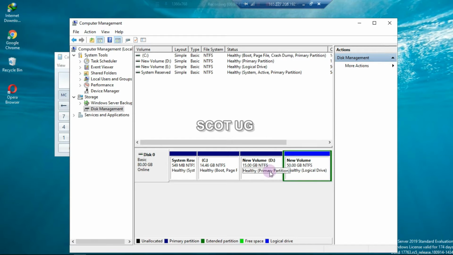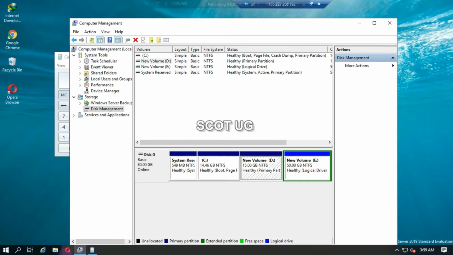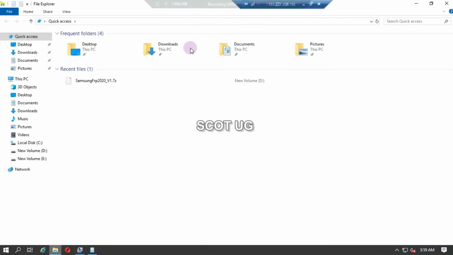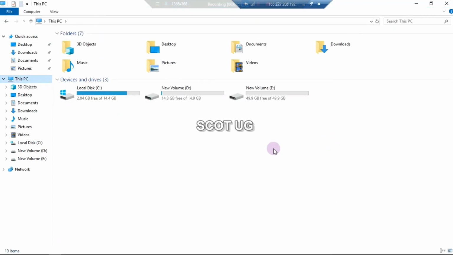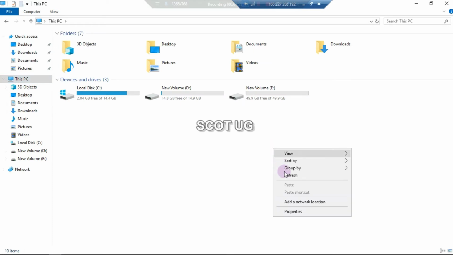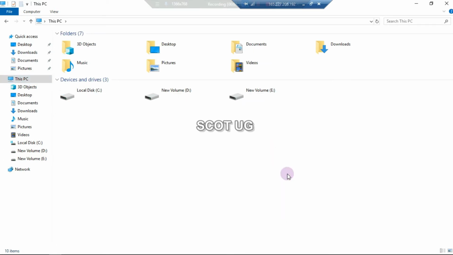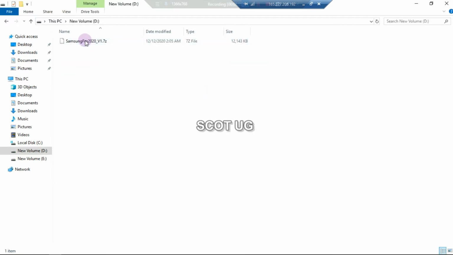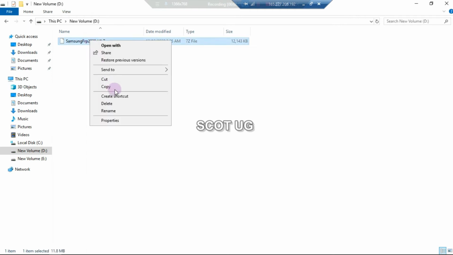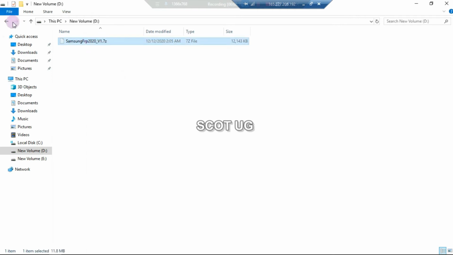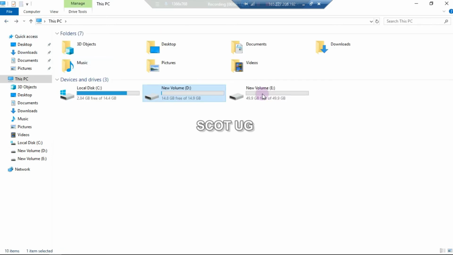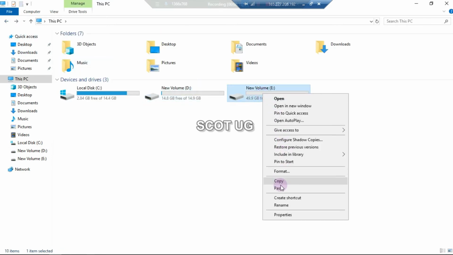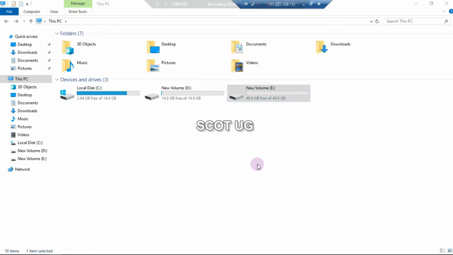Now we have created a new drive of the size, the storage which we remained with. So when you look here, I'm having new drive E, which is the one I'm going to move all my content to, which was on drive D. Then I'll cut it and paste it in the new drive I've created. So that's why I said you should know the size of the content you have on your drive D.